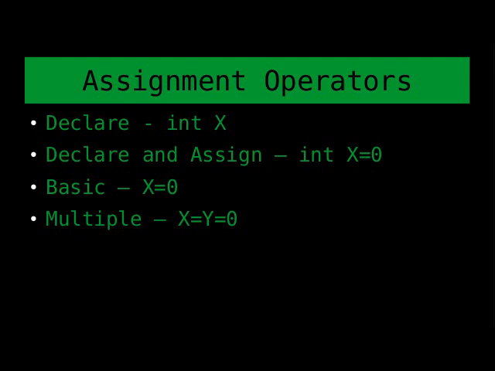And your multiple assignment means you're going to have a variable equals another variable equals some value, and that value is going to be assigned to both those other variables. So it just kind of passes through both, and y is set to x. So both of those in this example, as that's a 0, they would both become zeros.